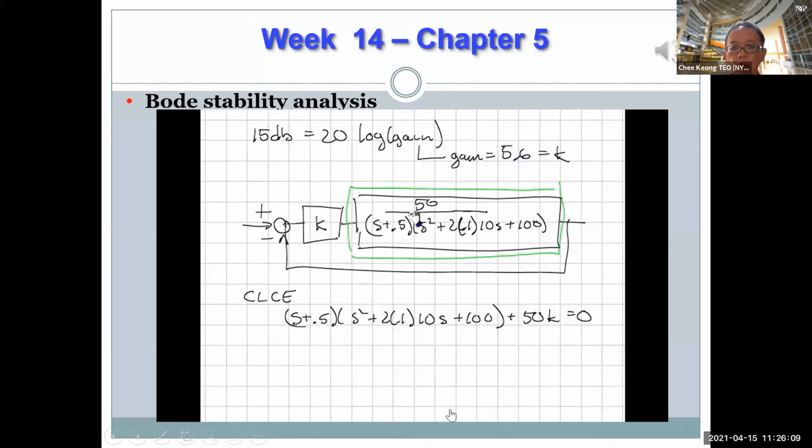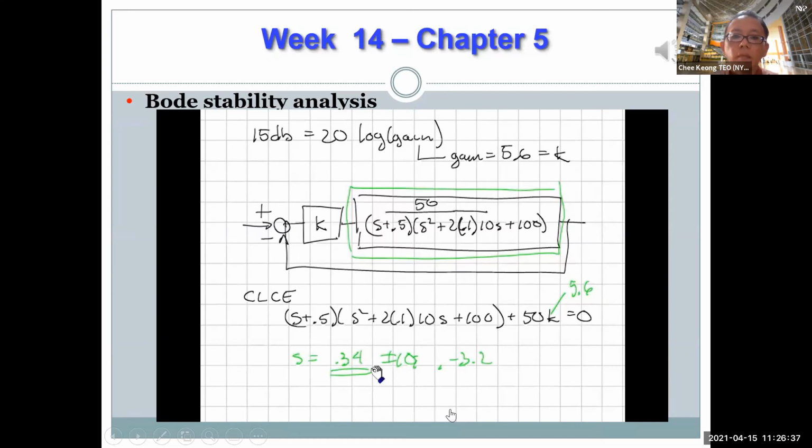I do the closed loop characteristic equation for that with K equal to 5.6. Solve for the roots of the equation, and I get s equal to 0.34 plus or minus 10i and minus 3.2, which indeed means the system is unstable. You could do a little bit more careful measurements and you'd find that the actual gain is somewhere like 4.9. So you can see the Bode plot and the root locus relate.